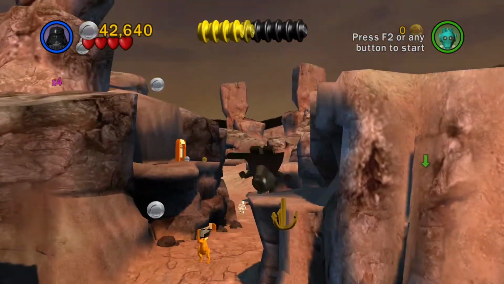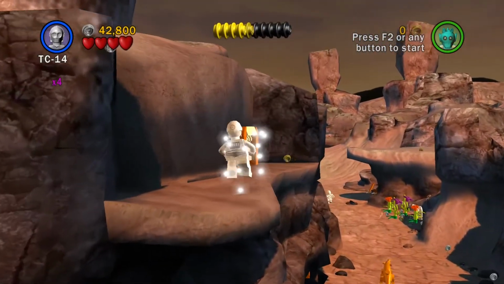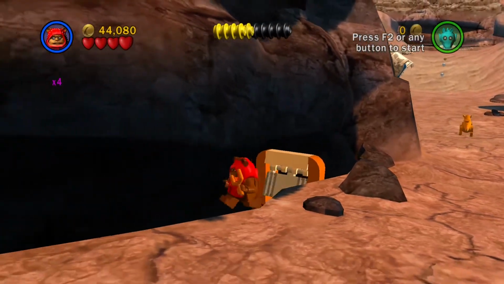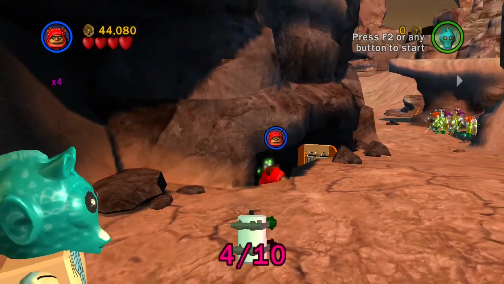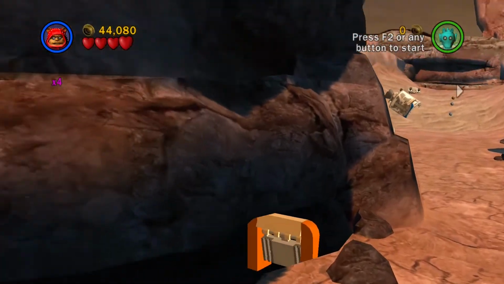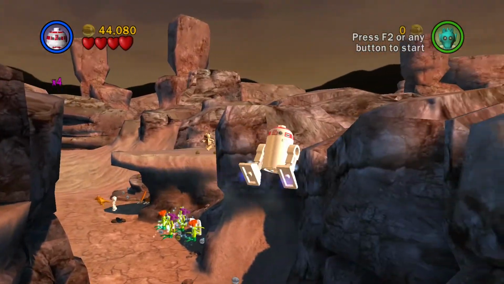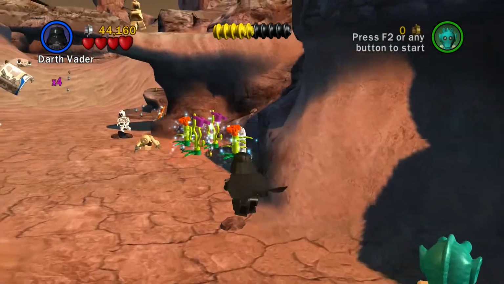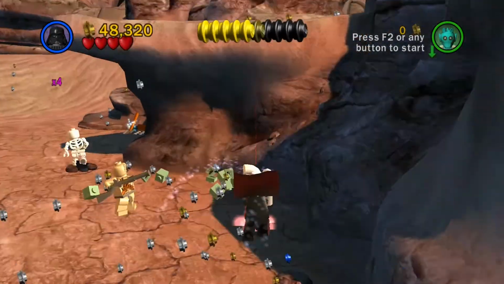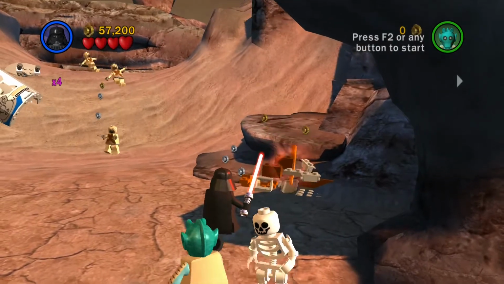Let's grapple up here, switch to R2 or R4. Why don't they ever give us R2? I mean, we had to have unlocked him, right? There we go. Okay, come here, Greedo. We're here. How do we get up there? This skeleton. Just chilling.